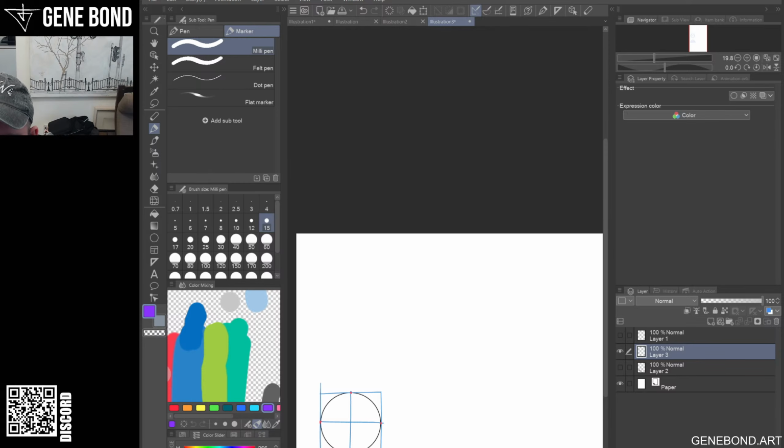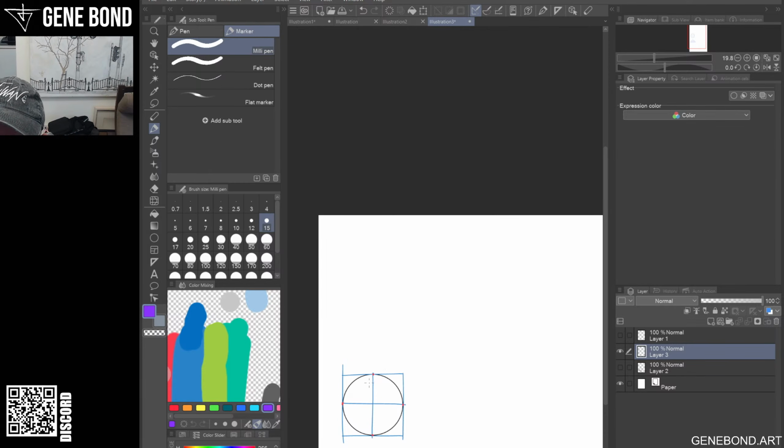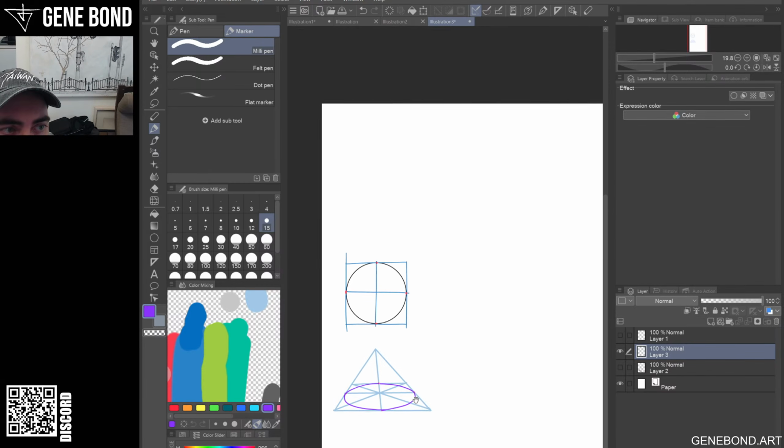So you see here, what we also see with a circle, it's four quarters. It's a circle perfectly made from four quarters. You can also divide it into two halves, right? So two halves, or four quarters, whatever.